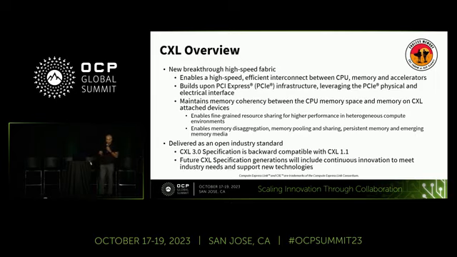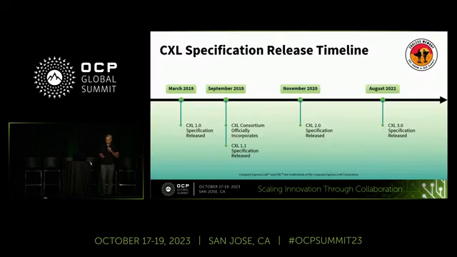And the goal when we were defining CXL is that you want to build this technology so that you're going to enable the use cases that are coming in the future. You start with memory expansion, you build on top of that to enable memory disaggregation, memory pooling, and then get into driving large-scale memory systems, or accelerator systems. So that's the premise. And it starts with CXL 1.1.